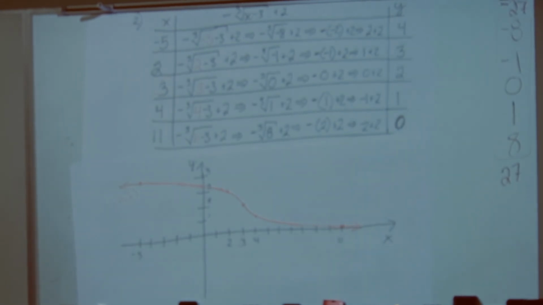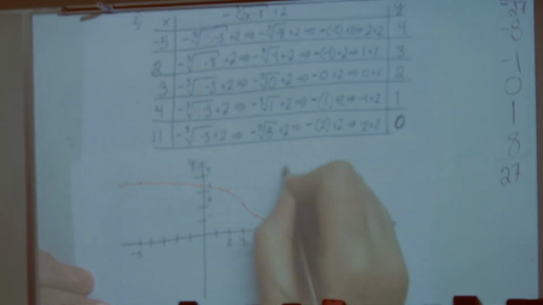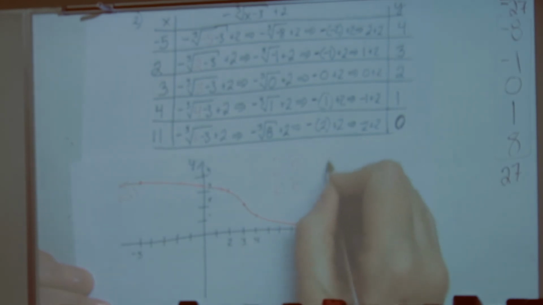Alright, what's the domain of this graph? All real numbers, just stretch it out so it goes straight. Alright, and then what's my range? All real numbers, exactly. So domain is all reals, my range is all real numbers. Right, again, this is what the book will do, no biggie.